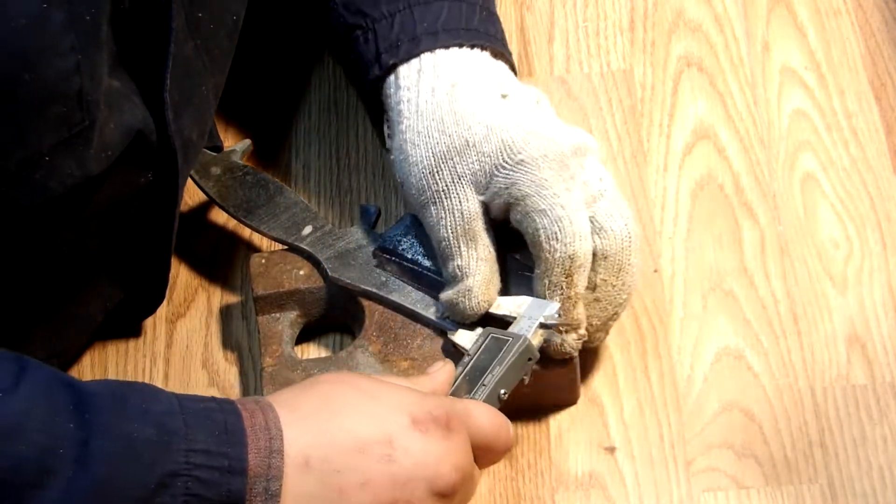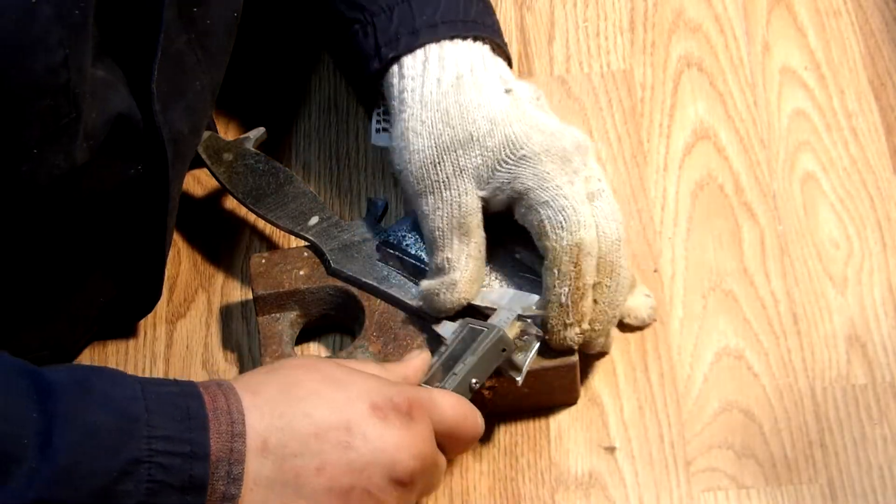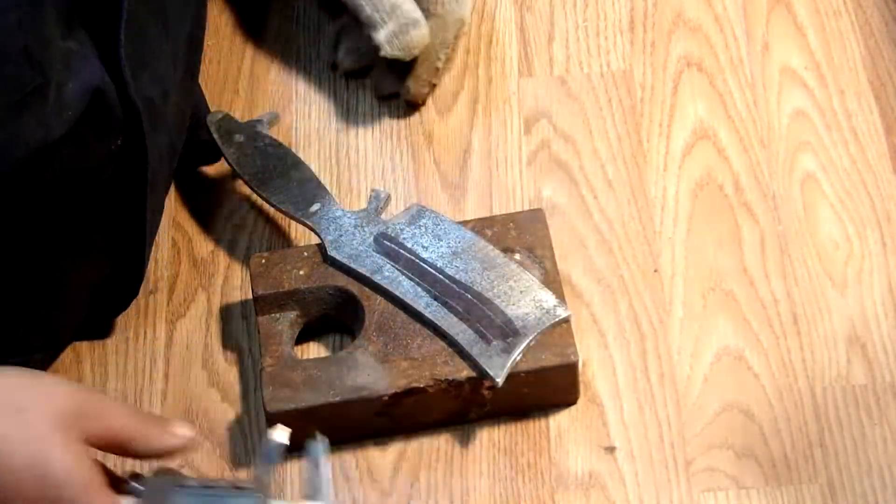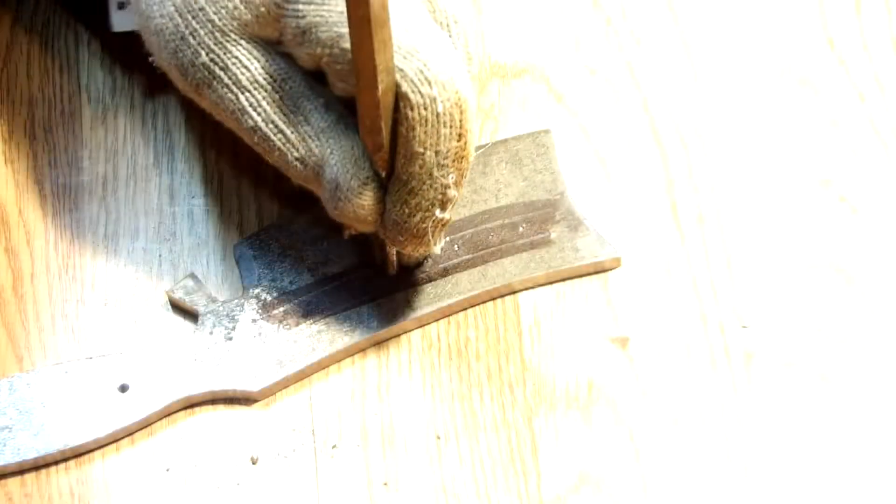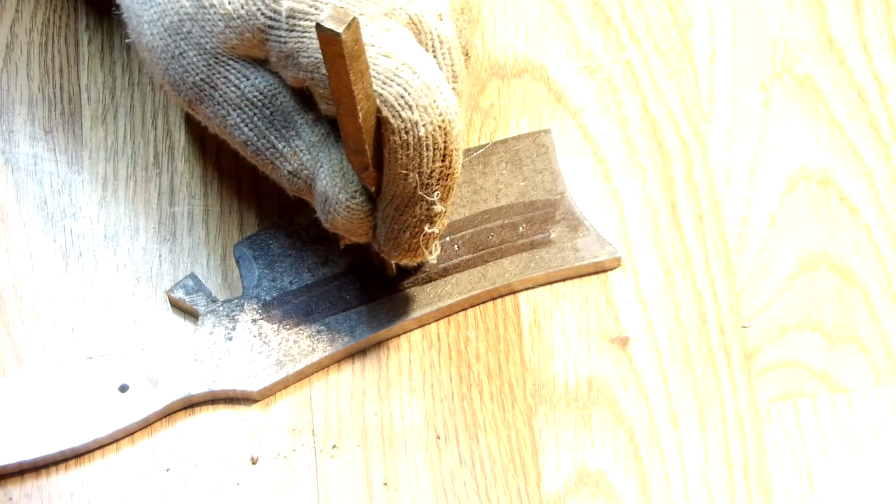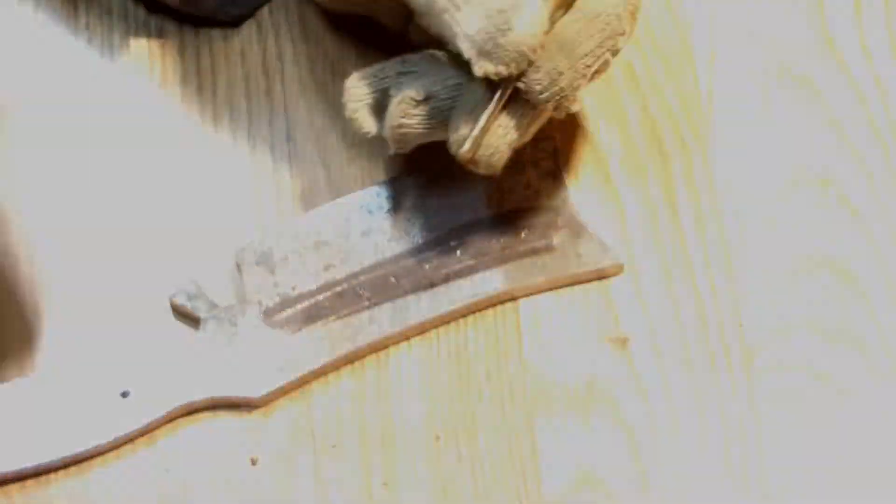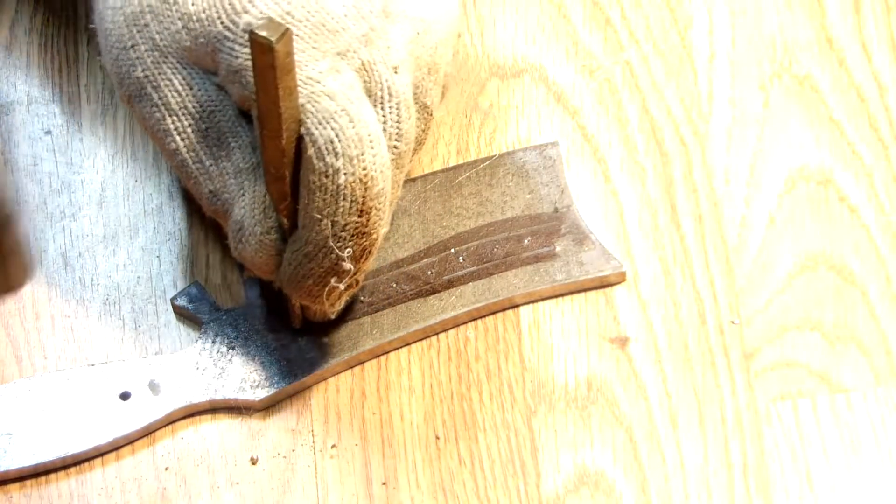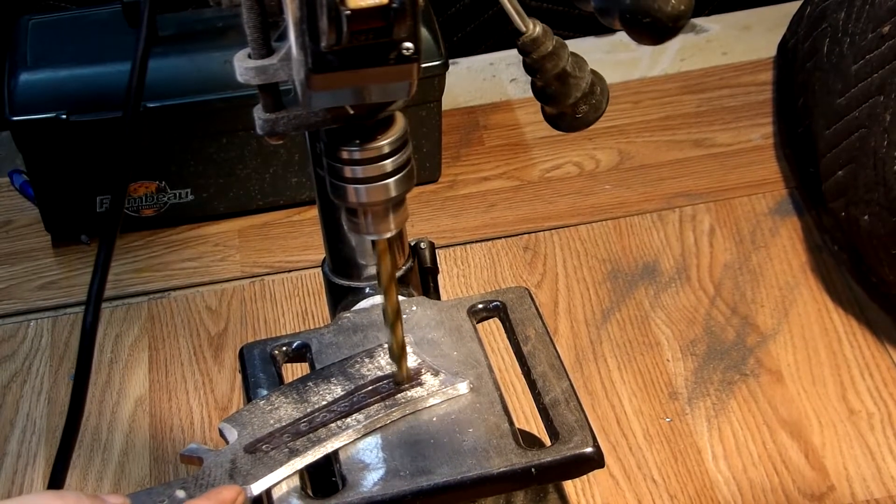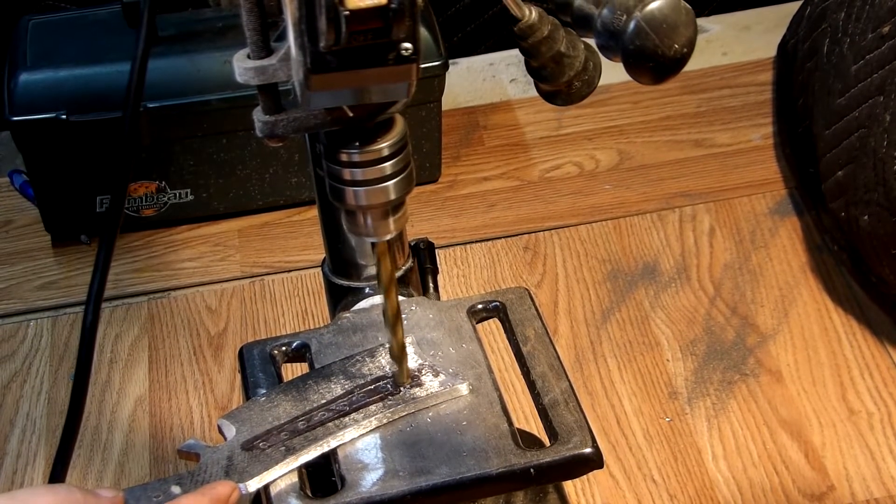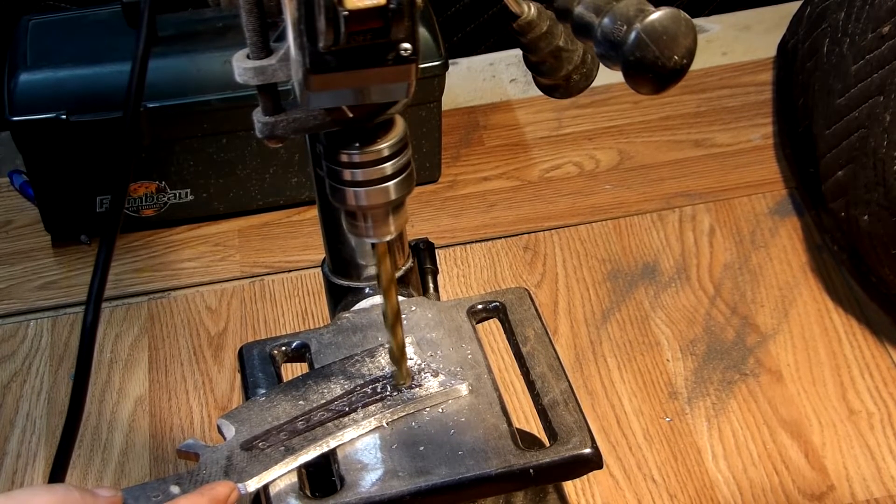What I'm doing here guys is using my micrometer to mark where I want to put these holes, and this is a hole puncher. All this does is punch a hole where I want to drill holes. It allows that drill bit pinpoint accuracy because if you don't mark the holes before you drill, your drill bit will start walking and you won't get the accurate holes that you want.